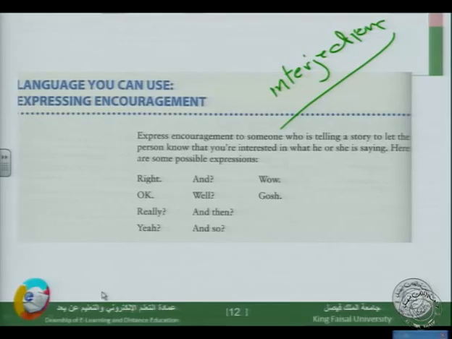So if you look at my facial expressions, the features of the face change, and also the intonation of the voice is changed, and the pitch of the voice changes. So the expression and the voice change according to the situation. This is what we call interjection, and this is one of the parts of speech. Cool. So please pay attention to the language that you can use. These expressions add to your vocabulary, common expressions that you can use in your daily English and in real life.